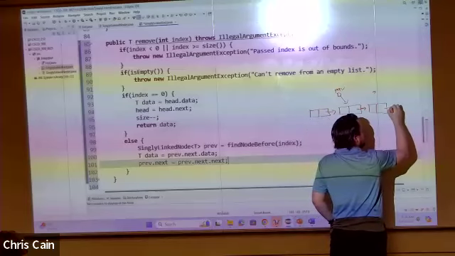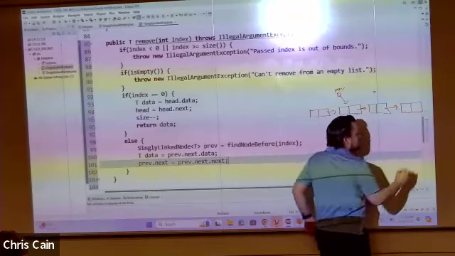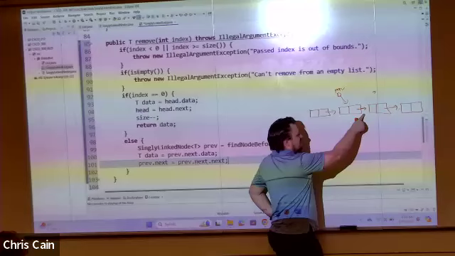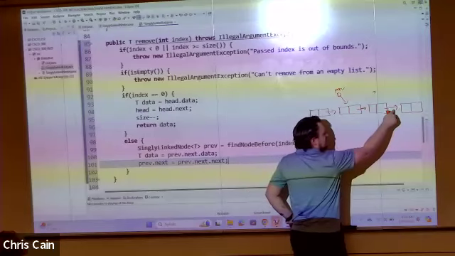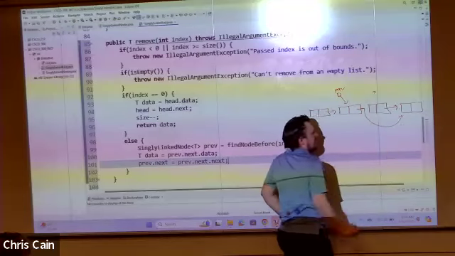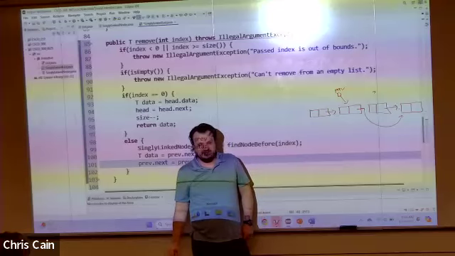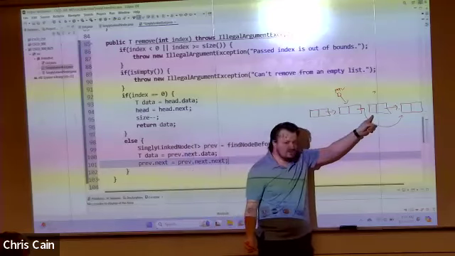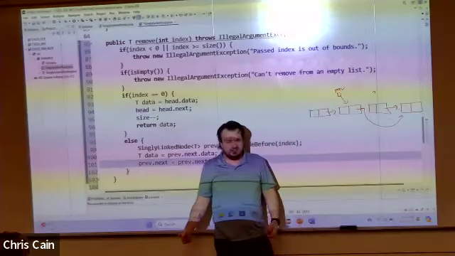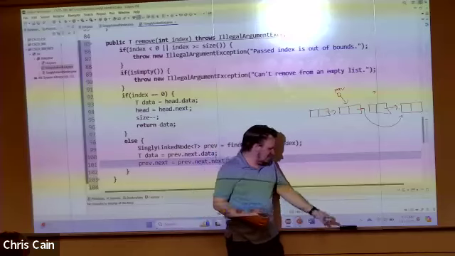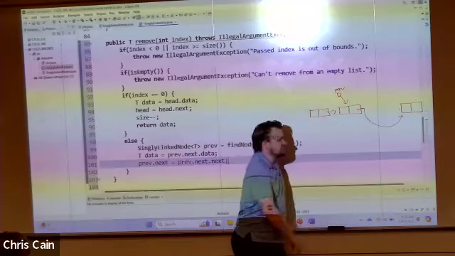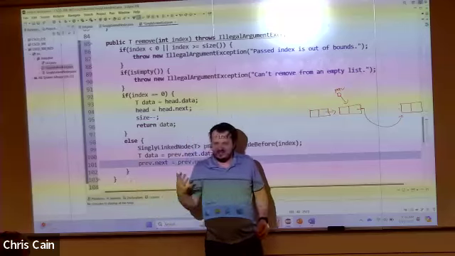Let's say this actually goes to one more node, so that we're deleting in the middle, just so we can see that it works in the middle. Prev.next, we're going to redirect this arrow to be prev.next.next, whatever this is pointing to. So this arrow, instead of pointing at this node, is now going to point at that node. Which is exactly what we want. We're getting rid of this node in the middle. Since there's no direct access to this node, the Java garbage collector will come eat that node and get rid of it. So in both cases, this works.